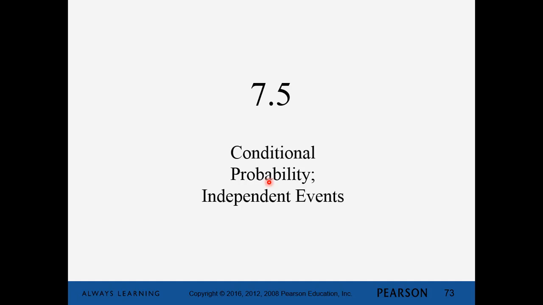So we've talked about the addition rule. The addition rule has two versions, the general addition rule and the simplified addition rule. The general addition rule is the one where you have to subtract off the intersection. The simplified addition rule is where you don't have to subtract off the intersection because they're disjoint events, and so the probability of them happening at the same time is 0. Okay. So now next time we'll talk about conditional probability, independent events, and the multiplication rules. Okay, or the intersection rules, I think is what they call it.